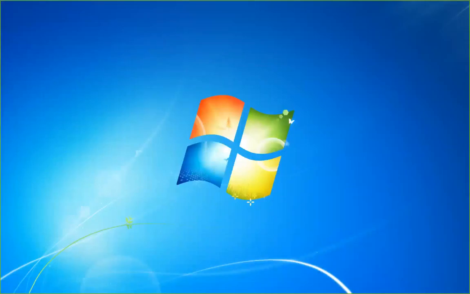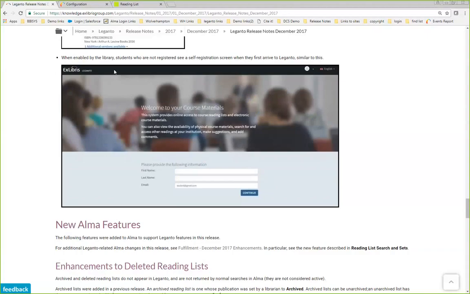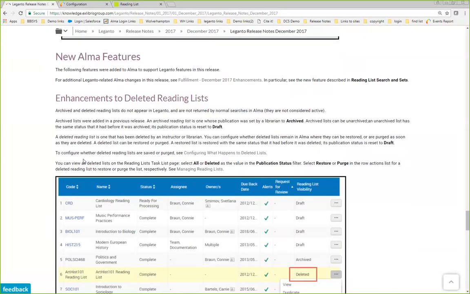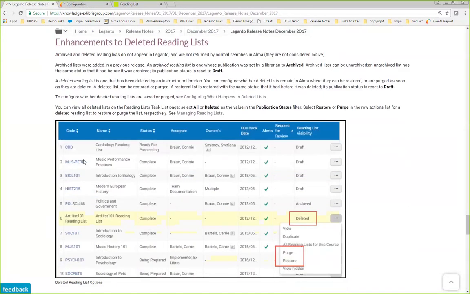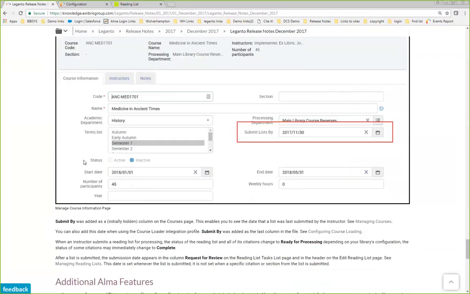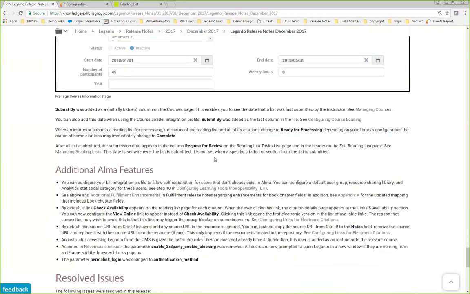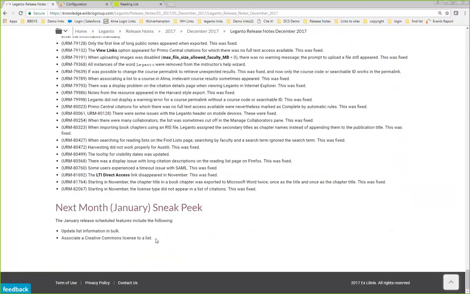Okay, let's continue, see if there are other nice things. I think we just went over all the items I wanted to discuss. Maybe to discuss two nice things.